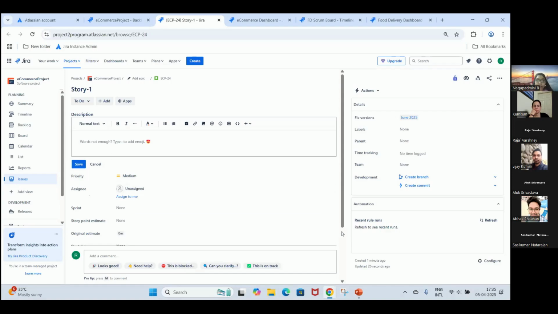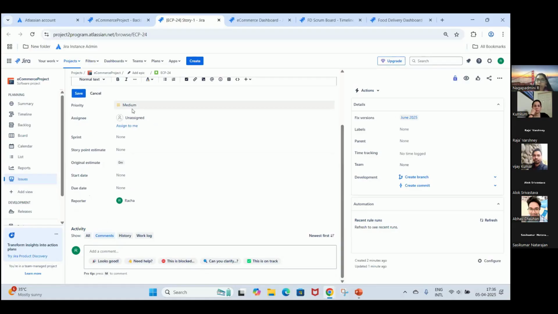So once that is done, then you have your priority also, all the fields, whatever you can see here, the values here are out of the box, meaning they are there by default. Now you can get it changed as a project admin. I can change some of them because I have created the project, but some of them can be done only by the Jira admin, meaning the person who has created this instance.